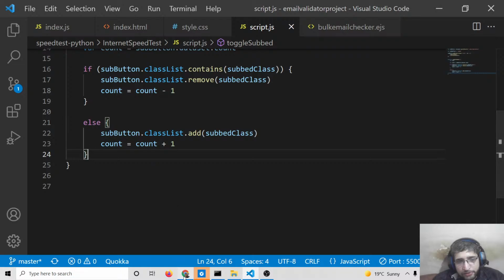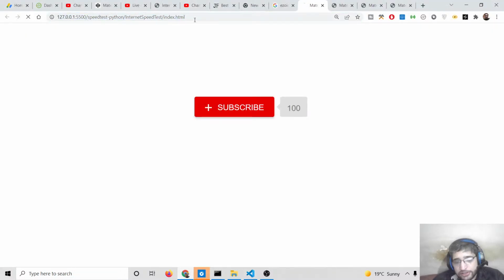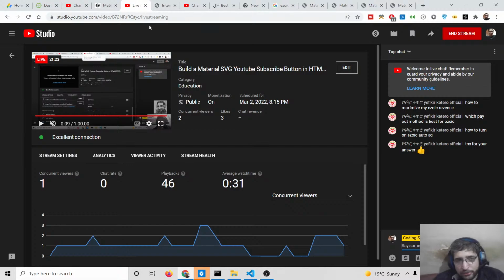Now if I click subscribe, you will see the class will change and this nice animation will take place. If I hit it once again, it changes to red. This is a kind of toggle feature, but the numbering is not changing. It is not increasing by 1, and it is not decreasing either. So we also need to update this.